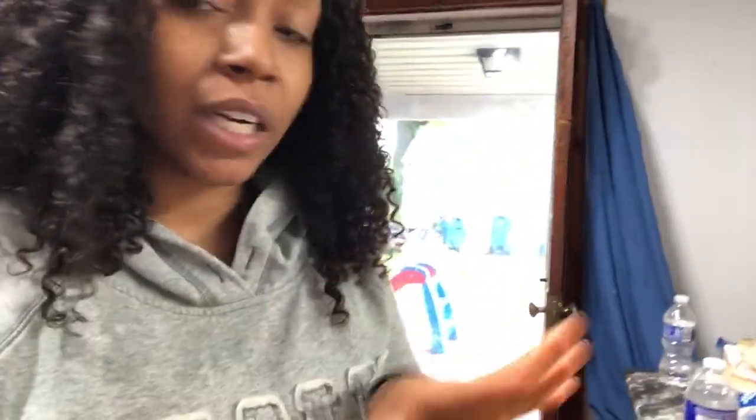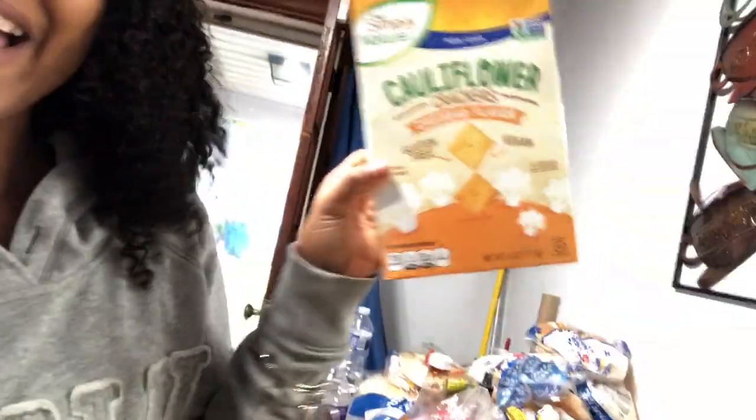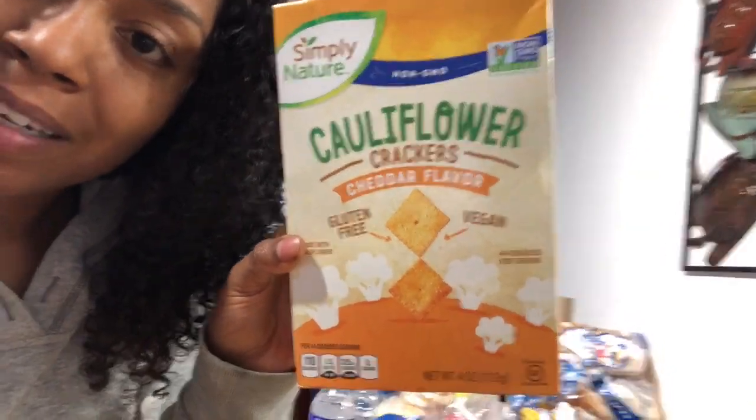Back to the grocery haul — I got 18 tomatoes because my sister is an alkaline vegan right now. She's doing it for 30 days and she makes the best tomato spaghetti sauce, so I got her these tomatoes because she's gonna make some today. With the tomato sauce, I've also seen these cool noodles made from just lentils or just chickpeas because we're doing alkaline. They also had these vegan cheeses made from cauliflower and they're gluten-free, which is perfect because I am gluten-free.